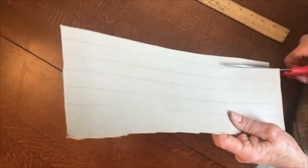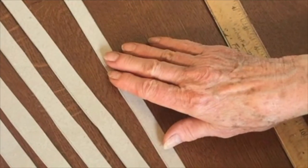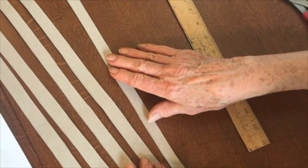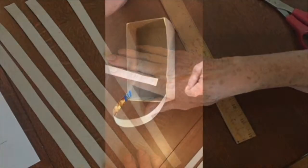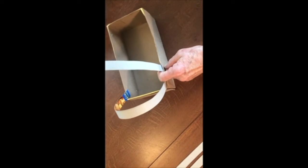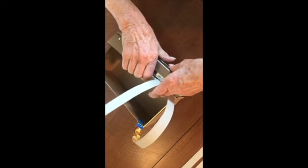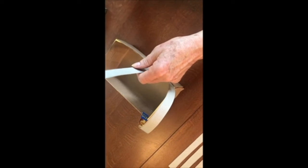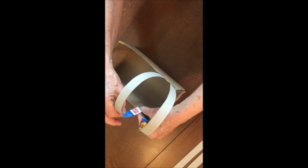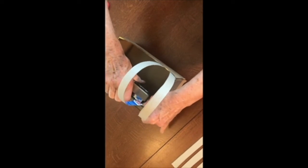Do this until you have five strips marked out. They need to be at least 12 inches long — about the length of a good-sized cereal box. Mark where the next rib is going to go, about an inch into the box. This time it stays straight across rather than angling forward, but you do want to have the same height as your first one, so be sure to check that height and keep them even.